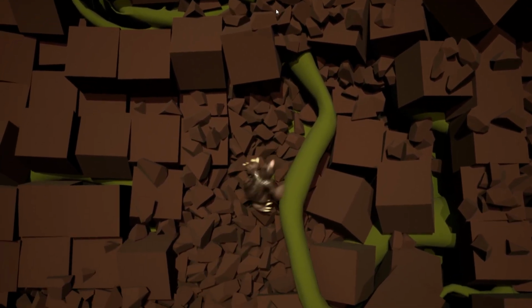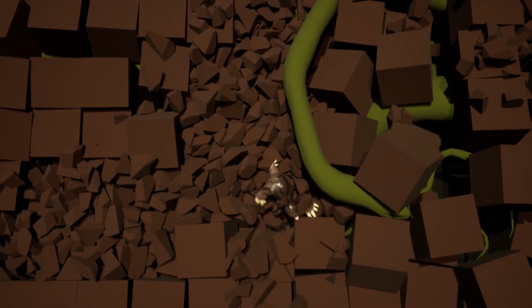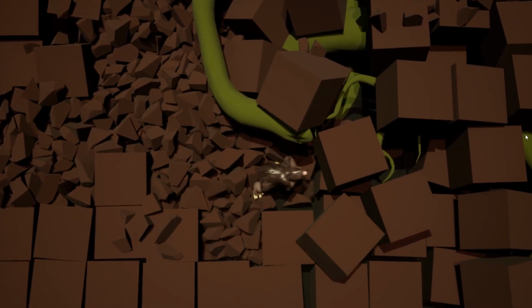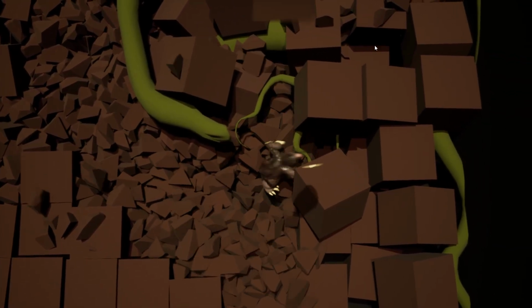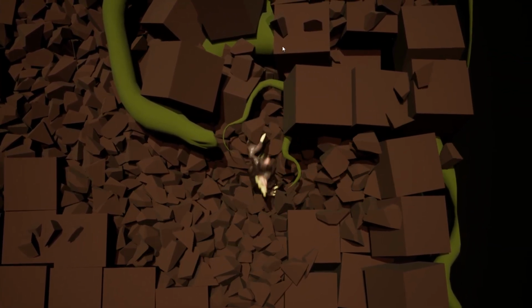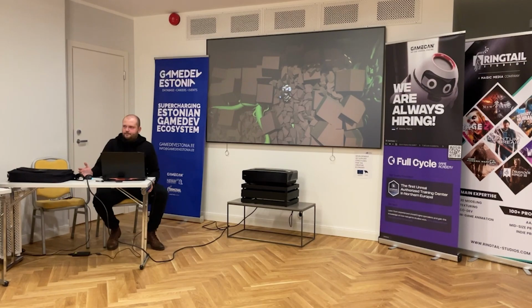And this is the golden root, which in the demo is the finish line, but we had the idea to make many different levels which have different kinds of puzzles and so on.